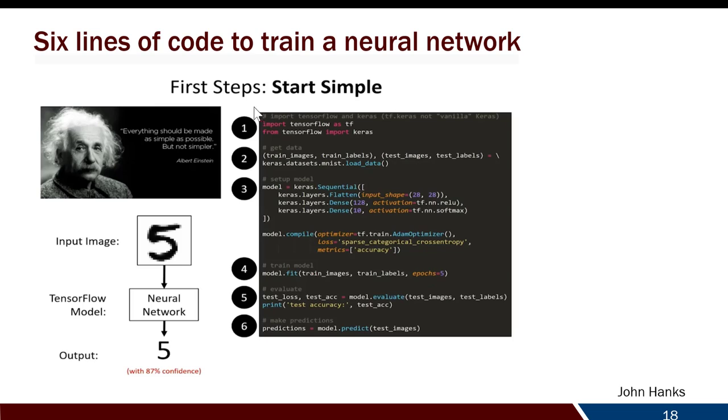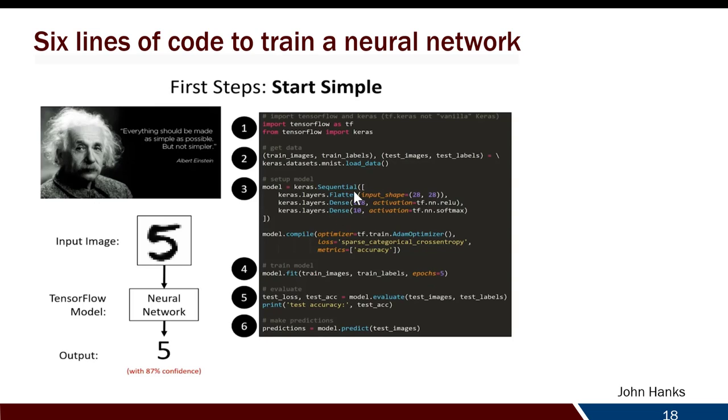An important thing for you to realize here, and we're going to learn this in class in the first examples, is there are only 6 real lines of code to create a machine learning or deep learning model. Import the right modules into Python. Set up your training and test data sets, and define the model. Here's what the architecture looks like.